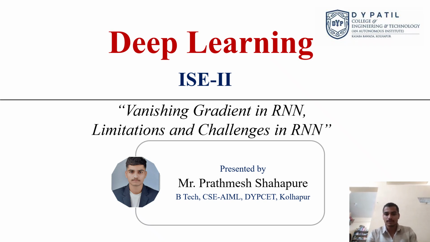Hello everyone. Today we are going to explore an important topic in deep learning, the vanishing gradient problem in recurrent neural networks, or RNNs. By the end of this session, you will understand why this problem occurs, how it affects RNNs, and how architectures like LSTM and GRU help overcome it.